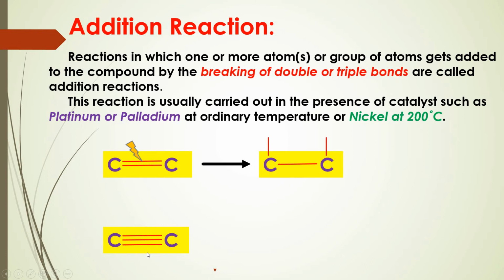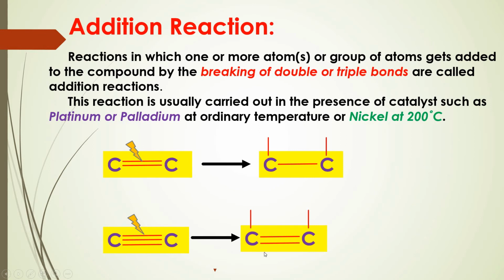In the same way, when we do addition reaction with alkynes, a triple bonded compound, here we have three covalent bonds between two carbon atoms. Again, when we do addition reaction with the help of energy, in the first stage, one bond out of the three covalent bonds gets broken, and two bonds between the two carbon atoms remain, thereby creating the possibility of forming a single bond by each carbon atom with any other atom or group of atoms.